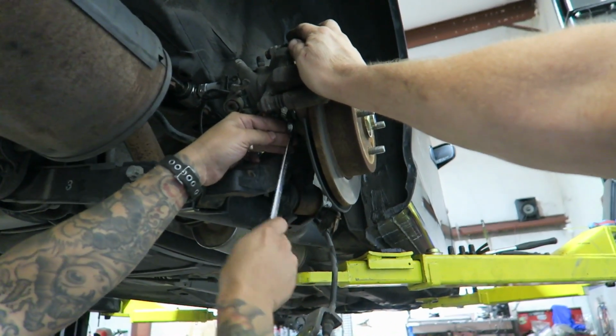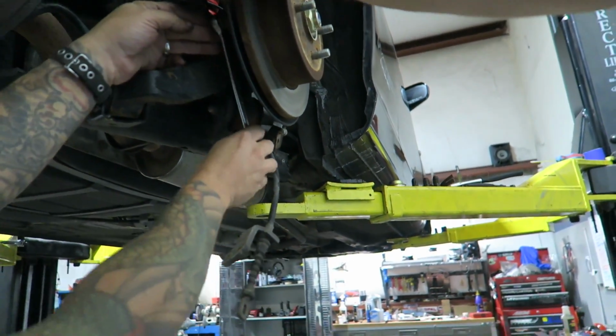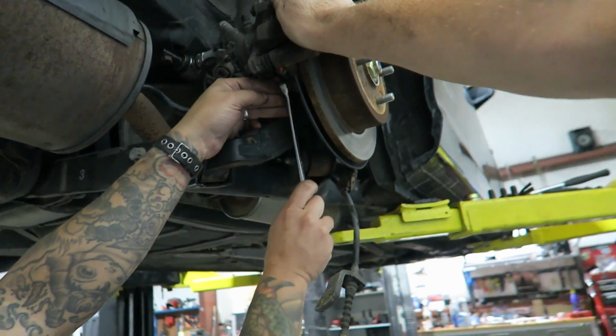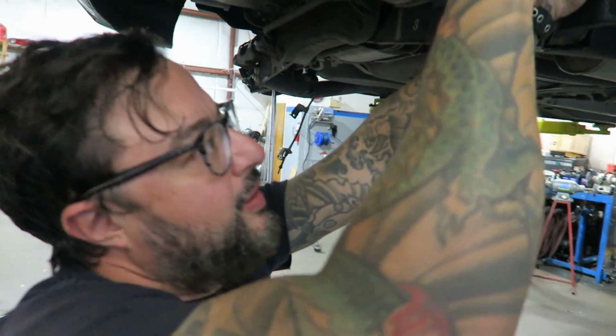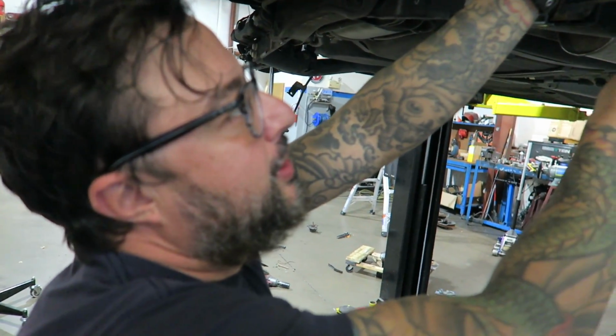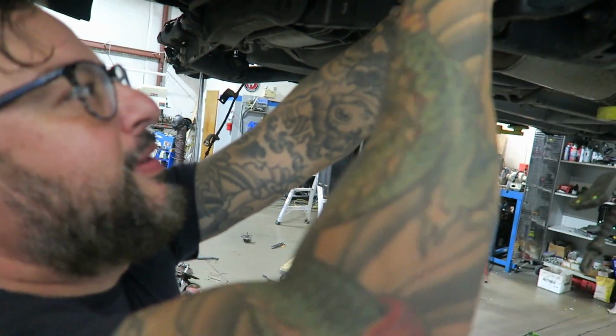We gotta bleed the brakes, gotta hook the brakes back up. We have to build an intake. You've gotta figure out how a fuel pump goes in that car, Jeff. You have done one before? Some gas smelling. I've done it in the EG and the Integras, not in the EP yet. Oh yeah, you'll love this one.